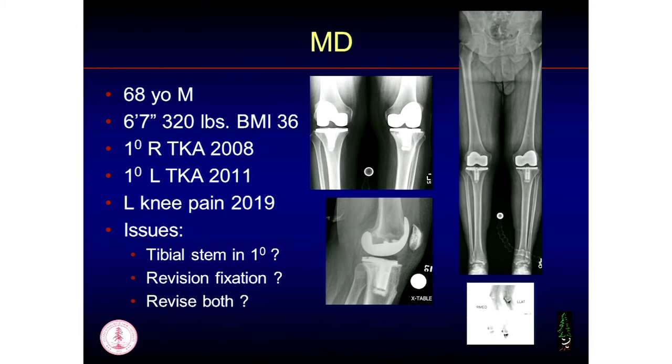In terms of the stem in the primary, I probably would use a stem in both. It's easy to say that now — you have to think about it at the time of surgery or do it routinely in these patients. I'm surprised the second one loosened. The other thing about the radiographs is that sometimes the tibia just subsides a little, and you can see it more as a change in alignment when you compare different films. I would revise both components. The femur's been in there a while — it's easier to expose the tibia when the femur's not in the way. And if you don't revise the femur, it might loosen in a couple of years anyway.